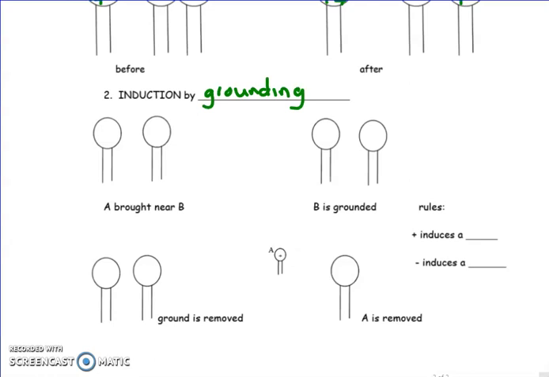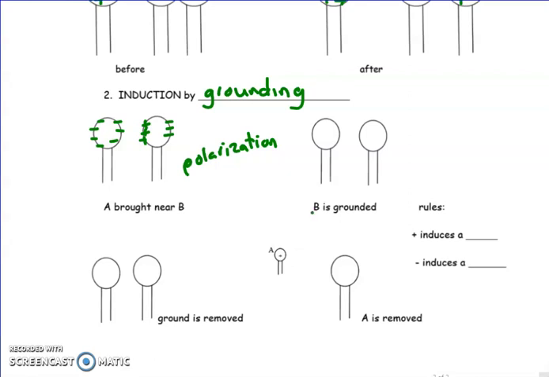Okay, so it's a 4-step process, and you want to understand each step because you have to do it in this order, otherwise it will not work. So let's say this time I'll start with a negative charge. Okay, I bring it near B. So what happens in step 1? Bringing it near, we should be thinking polarization. So in other words, positives on this side, negatives on that side. Okay, but it's not charged yet. I've got to do 2 intermediary steps before I get it charged.